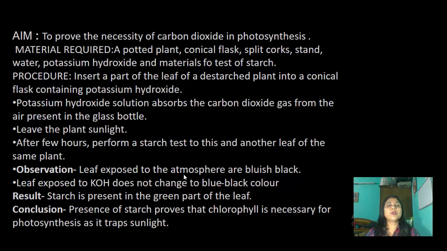Potassium hydroxide solution absorbs the carbon dioxide gas from the air present in the glass bottle. Now leave the plant in sunlight. After a few hours, we have to perform a starch test as we have done in activity 1. You will observe that the leaf exposed to the atmosphere was bluish black, whereas the leaf which was exposed to KOH does not change to blue-black color. That shows that starch is present in the green part of the leaf, and the presence of starch proves that chlorophyll is necessary for photosynthesis as it traps sunlight.